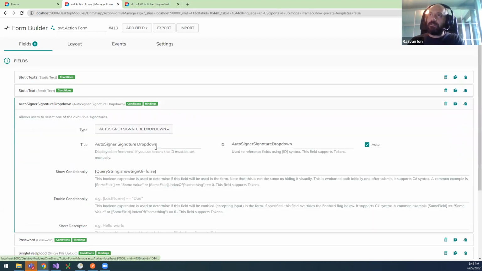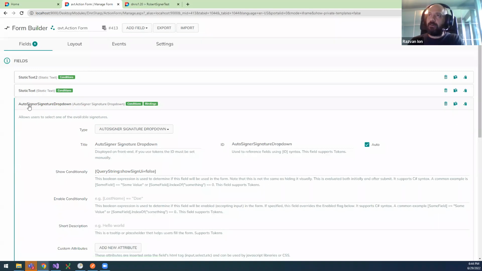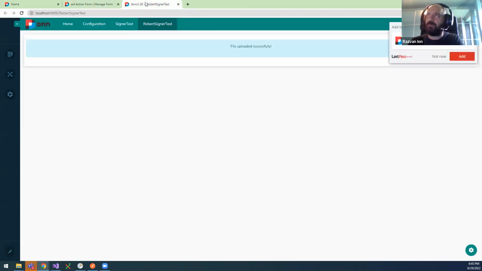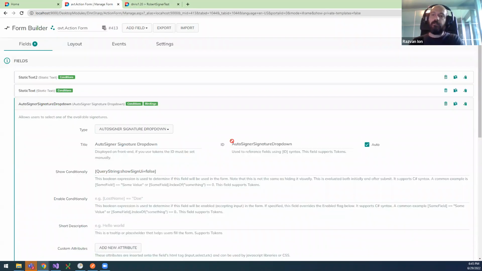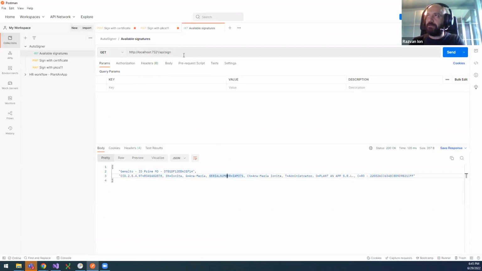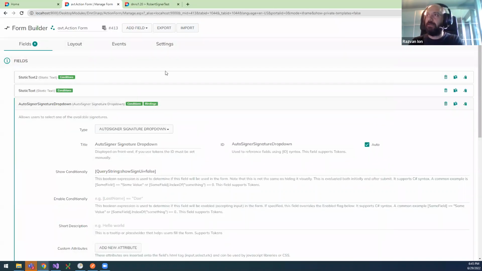So first things first, this is an auto signer signature dropdown. This is a control that was created for this project. It's based on the dropdown control. As you've seen, it was actually a dropdown listing the signatures. It's a special one. It just communicates with the local application the same way that Postman talks to it, via this API sign.